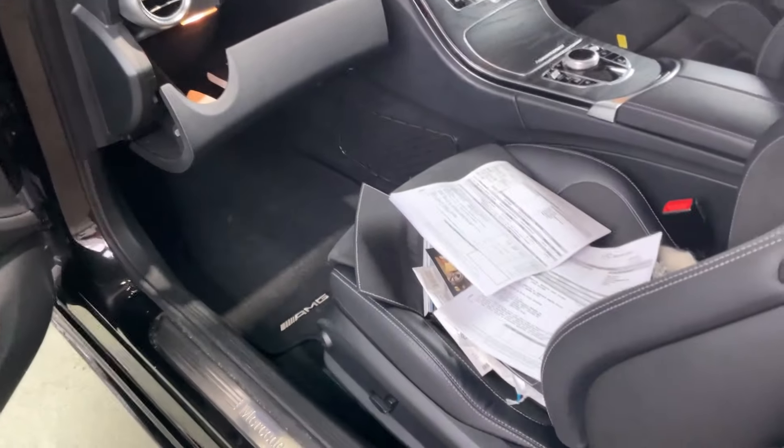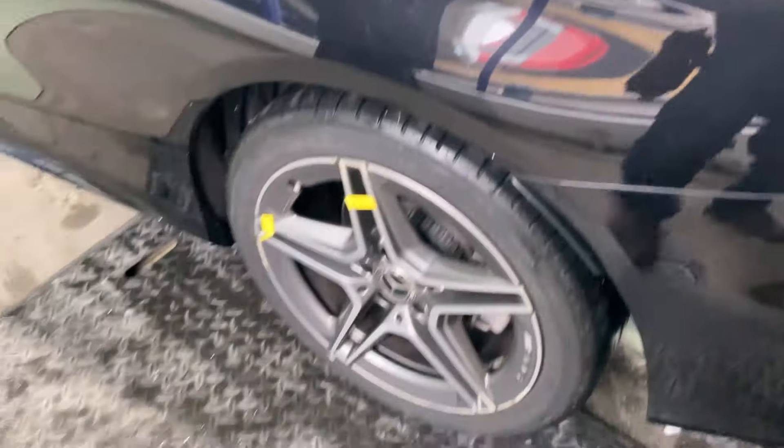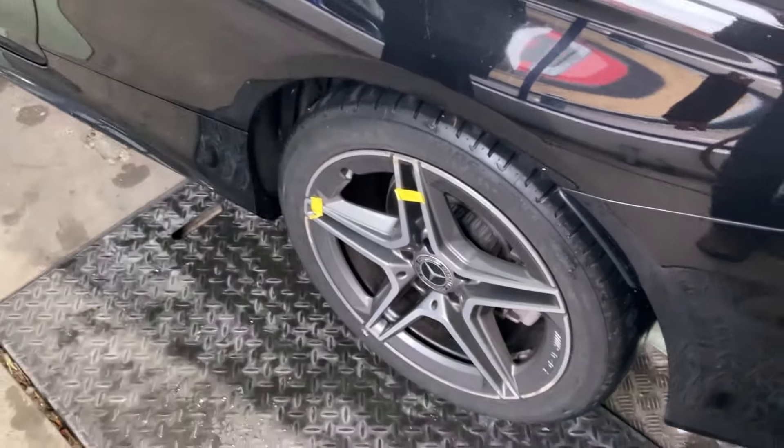We've opened up the car door — it doesn't smell, nobody smokes in it, no damage on the door shuts or anything. There's a little bit of chemical marks here, nothing serious, but that's where car washes wash it. The roof's alright, seals are okay. The rear door's got a couple of little scratches — again nothing serious, but there's a bit of corrosion as part of the scratching, which you might expect for a four year old car. It's not just a scuff — it's a bit corroded.